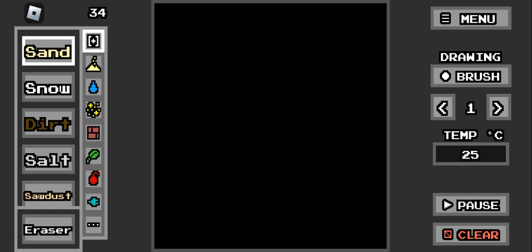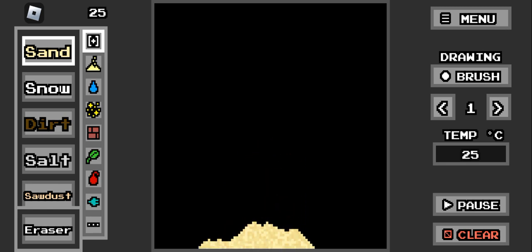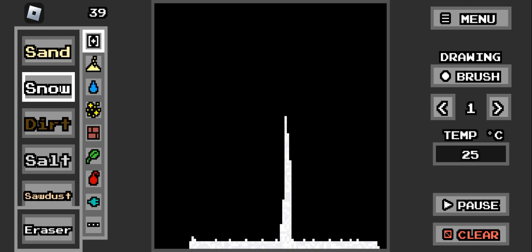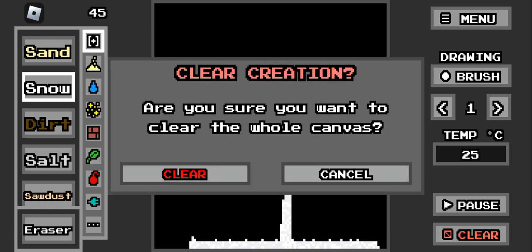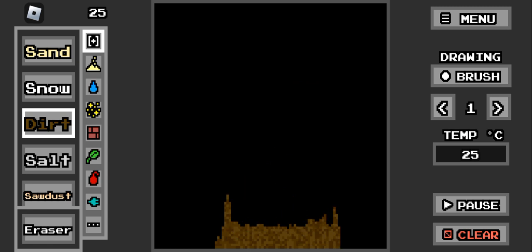It's basically a sandbox game where you can create anything you imagine. So let me show you what's in this game. First up, we got sand. Pretty obvious. Next up is snow. Unlike sand, if you create a tower of snow, none of it falls. Same with dirt, which is the next element.